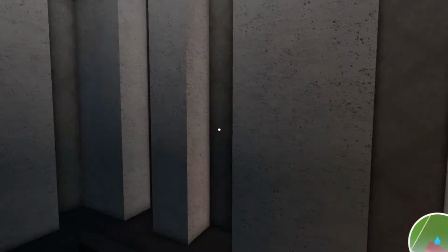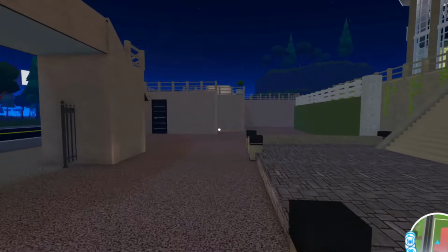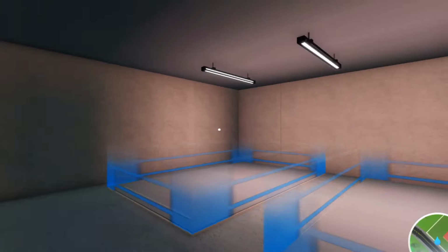On that note, I am going to go back the way I came. It's a bit of a maze. Bear with me. I'm getting there slowly. Okay, back into the mysterious bedroom. Okay. So there is another door over here, and I'm a bit scared. I think this might be the garage. I don't want to get lost again. Okay, yeah, this is the garage. Pretty basic garage, but it does look great with the details.